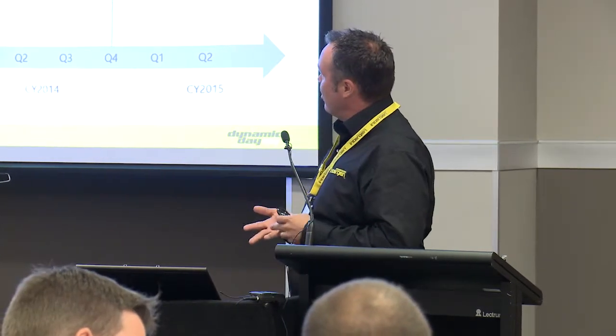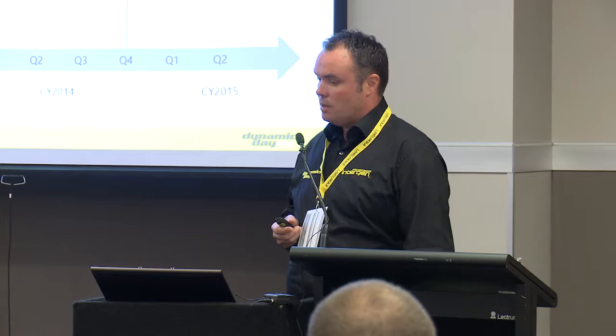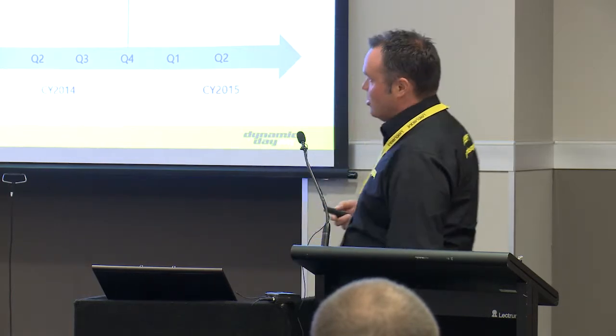The next two are the AX 2012 R3 release and Rainier. So we're going to spend some time focusing on that. Originally slated for release in late 2013, it's a shame to announce that AX 2012 R3 has been delayed until Q1 2014. This is the third cumulative update since the release to market, which just confirms Microsoft's intent to deliver regular content updates on the product. It does promise a hugely significant increase in capability, which is interesting because AX 2012 is, as many of you already know, a reasonable beast in itself.